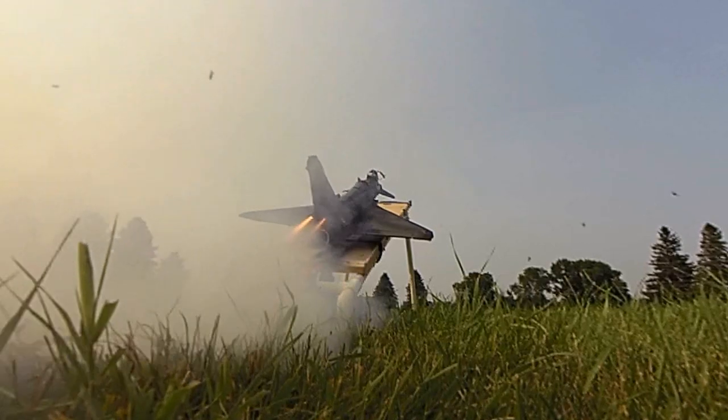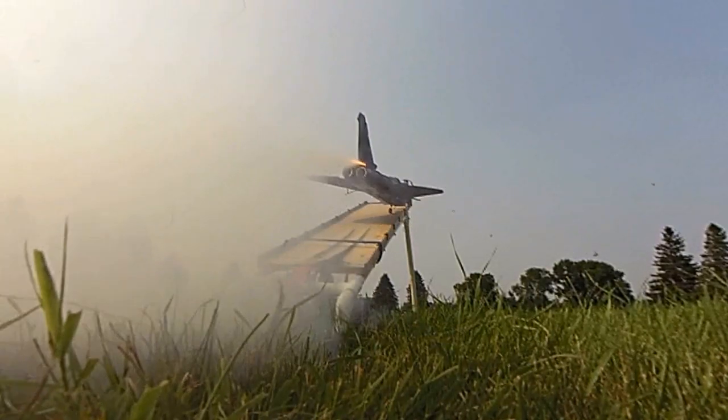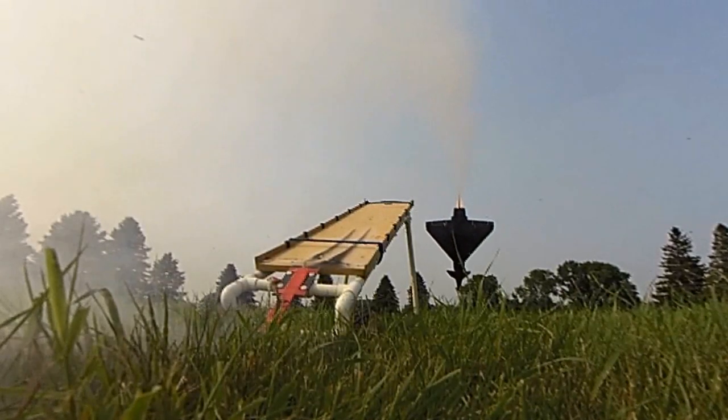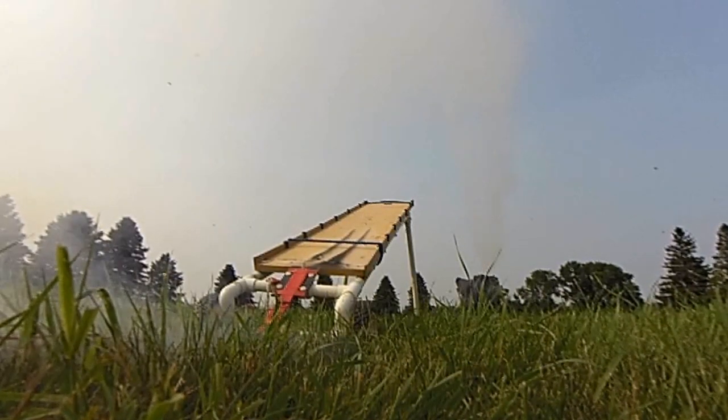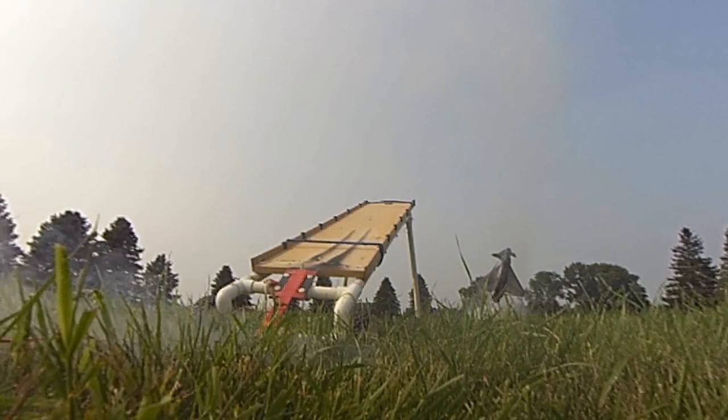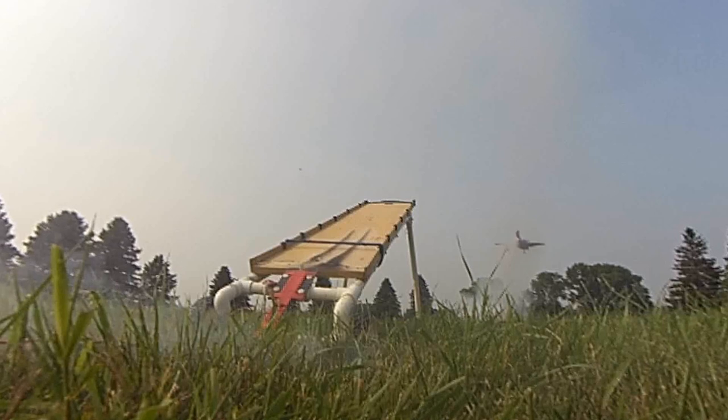Hello, folks. Well, if you've been following my rocket-powered EF-2000, my tornado swing wing videos, you may know that one of the viewers asked if the rocket could be fired while airborne at will. Well, I decided to try that using another old EF-2000.